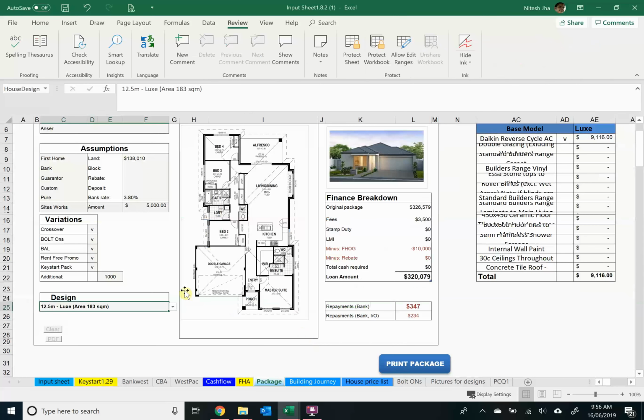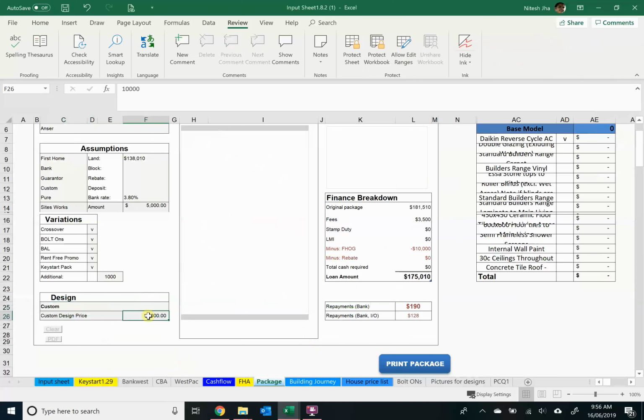Let's go back here and take an example. If I put it as a custom price, just in case, and make it $200,000, or 190, let's say, and let's say this is $100,000, and this is 0, or whatever that number is, and that is 5%.